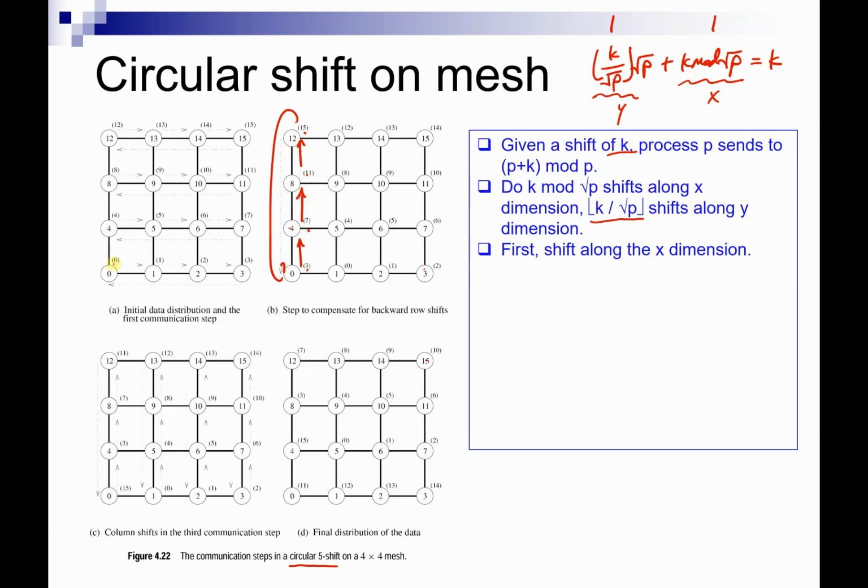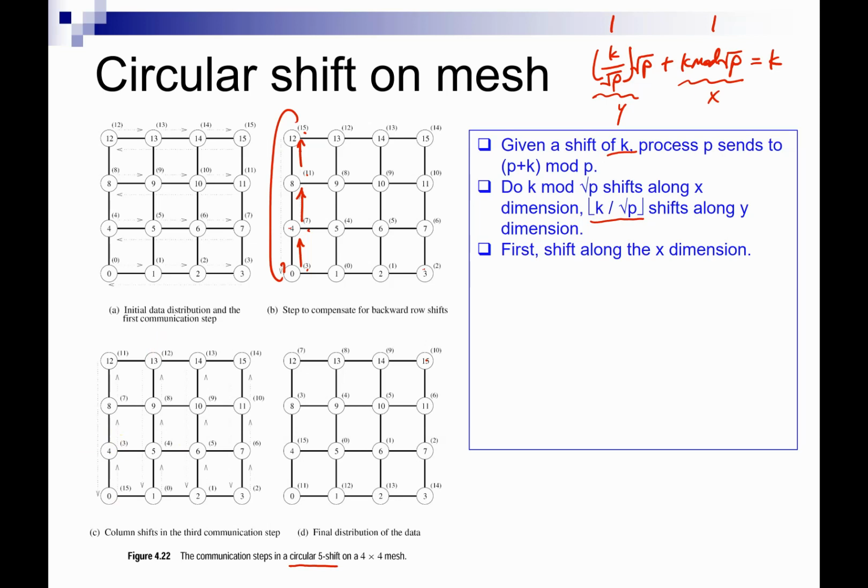So after you do the shift in the x direction, you need to do another shift in the y direction just to move the 3, 7, 11, and 15 to the right places. After you do a shift by 1 in the x direction, and then also another shift in the first column, we actually have moved everything over by 1. So 0 has moved to 1, 1 moved to 2, 2 moved to 3, and 3 moved to 4 over here, and so on. Everything has moved by 1.